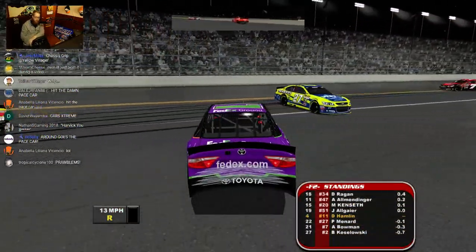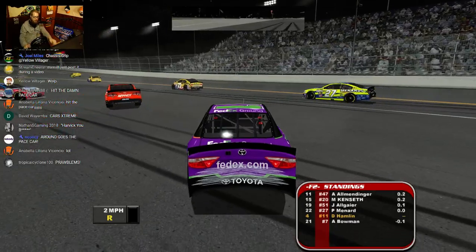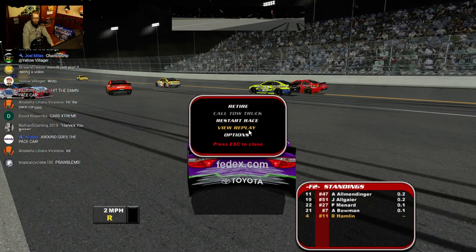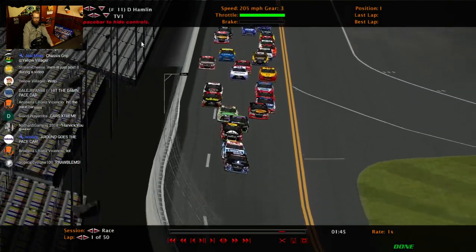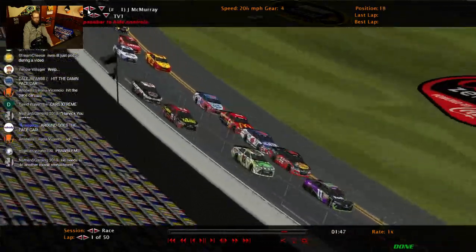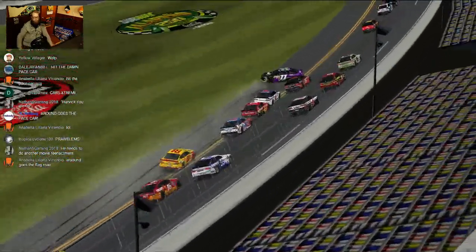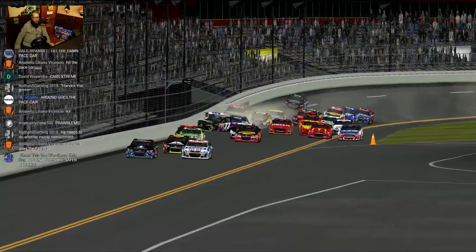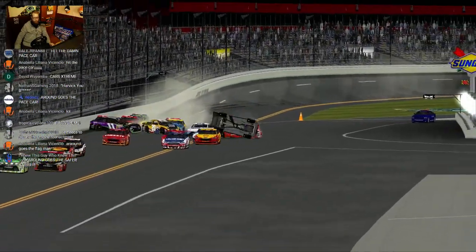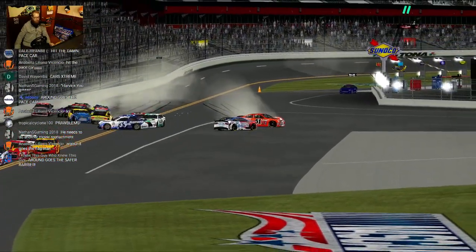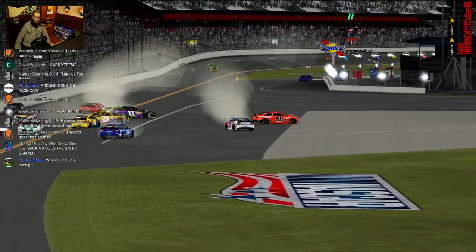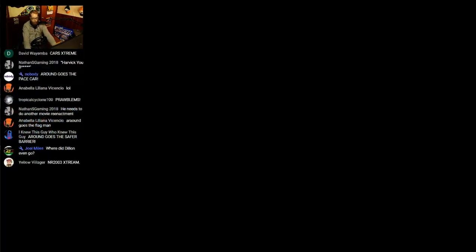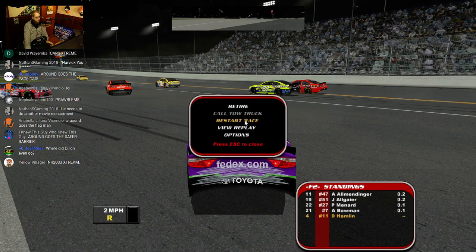Alright, so I can actually crash without rolling over, except Allmendinger rolled over there, I believe. Yep, just once. As a rare one-car rollover wreck.